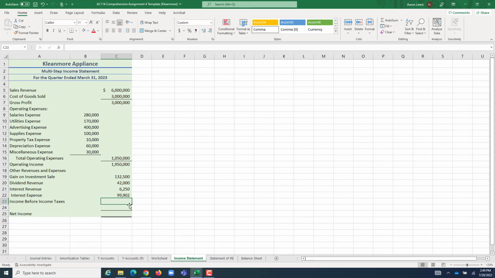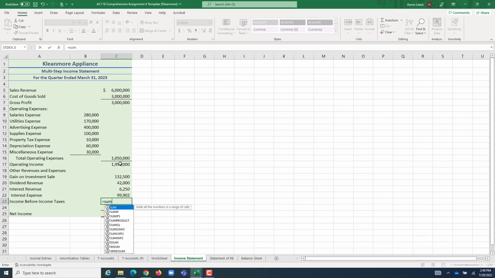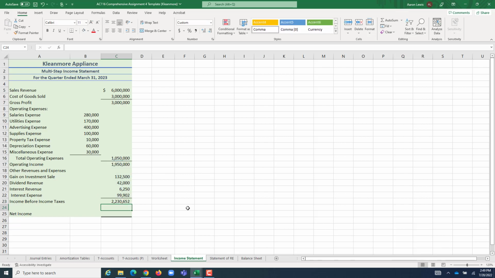And if I take our operating income, and adjust it for all of these other accounts, I can find the sum of all of these items, add them together, and I get our income before income taxes. And then I look at it really fast and I say, that has to be wrong. Why does that number have to be wrong?